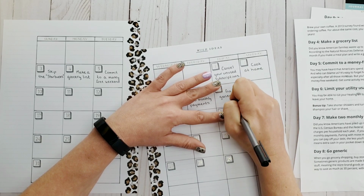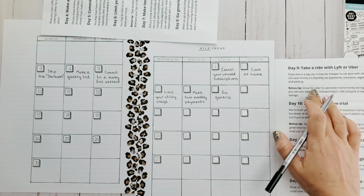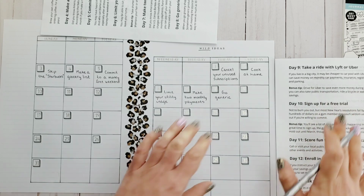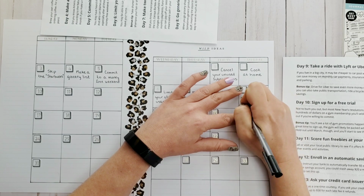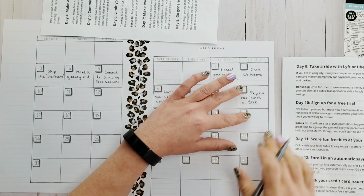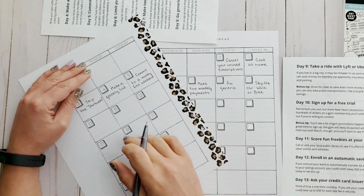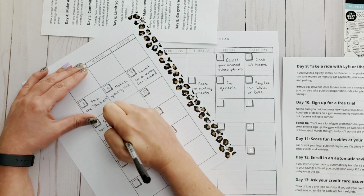Just literally skip the drive-thru. I mean, you're going to be so much happier that you did. And I'm actually finding that cooking at home is like a simple form of meditation. I can't even imagine going a day where I don't cook at home now. I wasn't like this before any of this. So yeah, trust me, start cooking at home. You're going to greatly appreciate it.